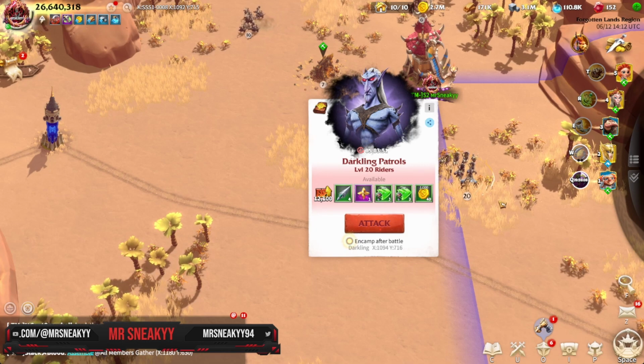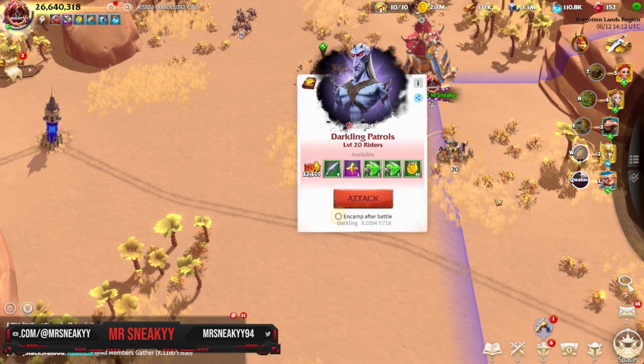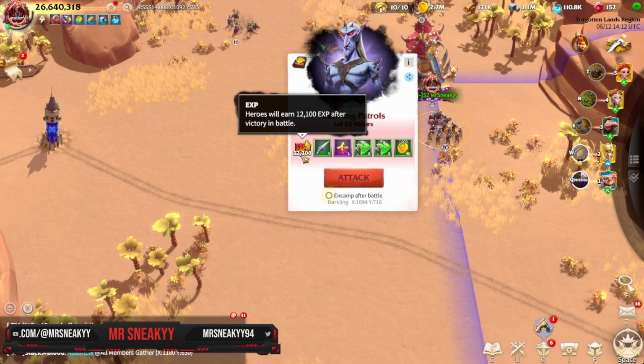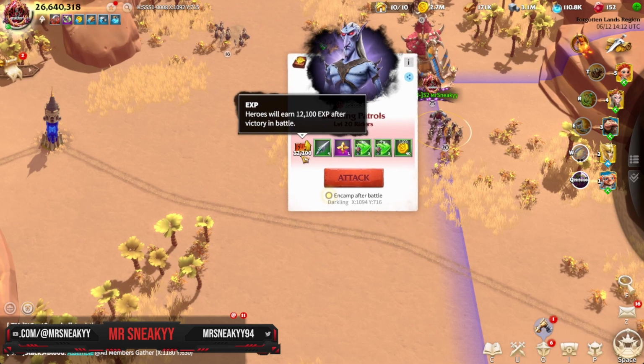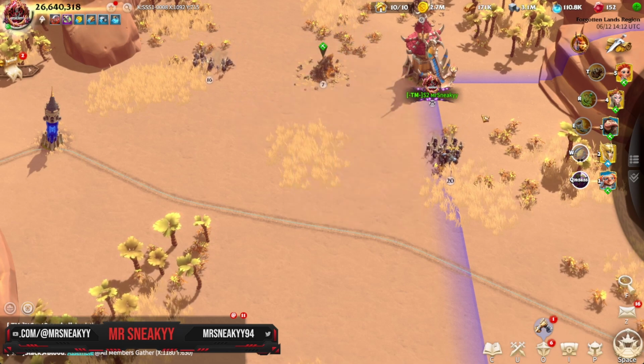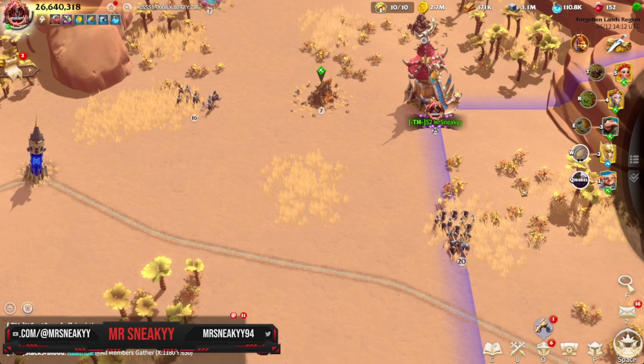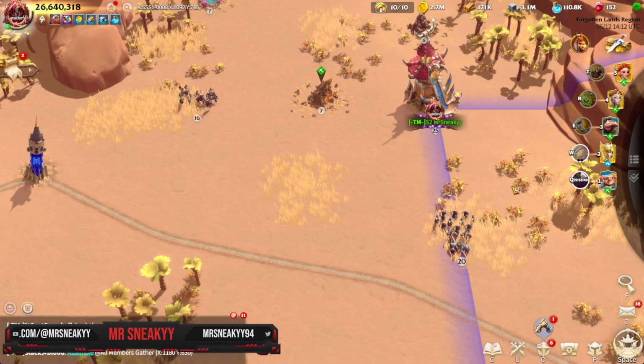Or if I do it with a level 20 hero and then the level 1 deputy, the deputy and the main hero are going to share this, which gives them 6,050 XP each. That is not including any of your buffs or research or policies that you have. The way those work, they always are a percentage.